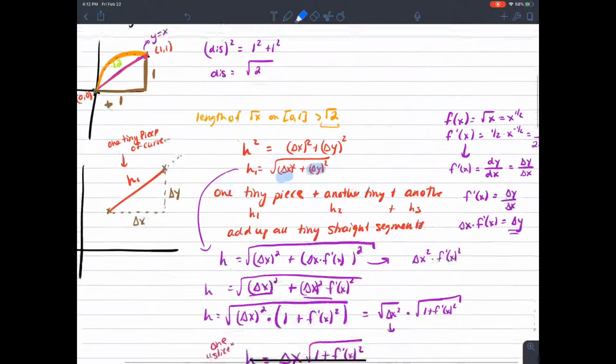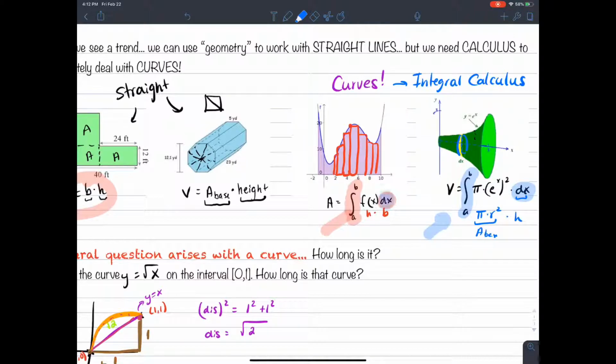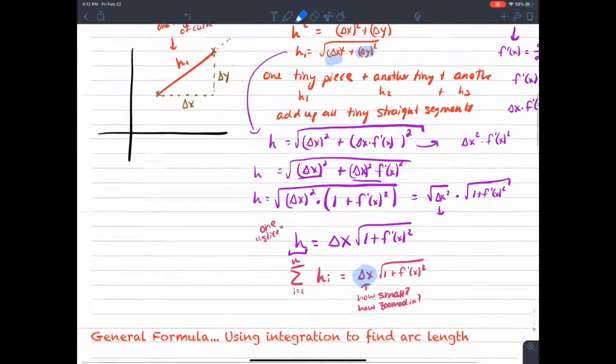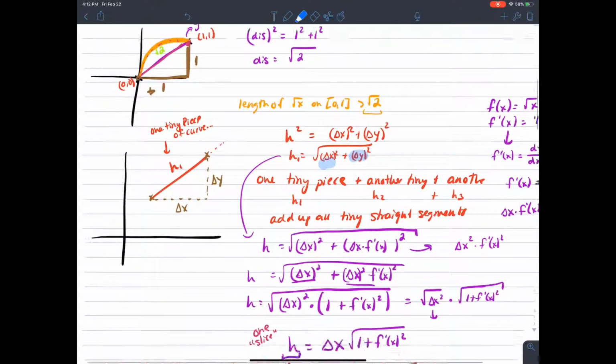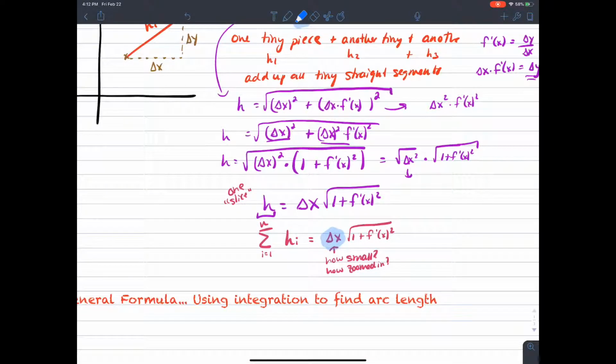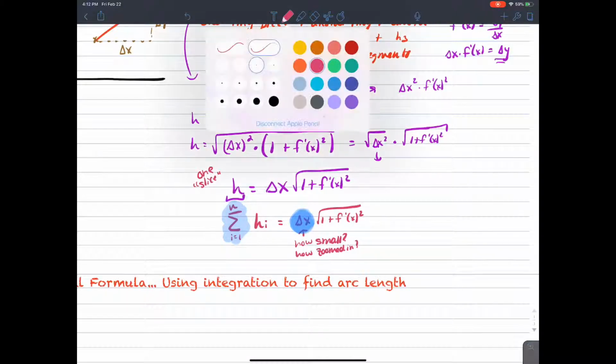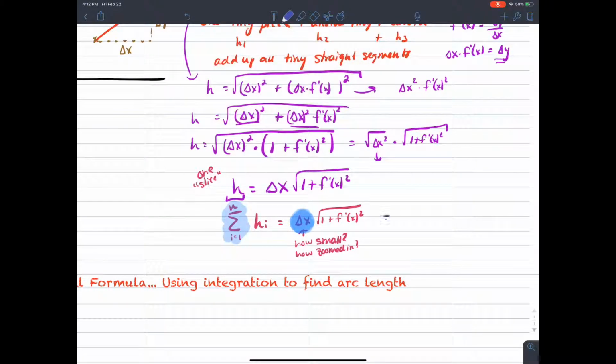Just like we were saying up here, when I'm splitting these rectangles, I want that width to come to be 0. Well, if I could partition this one curve into an infinite number of teeny straight lines, the little changes between them would be 0. So summing all those little changes, and if those changes were going to be closer and closer to 0, that's where our integral comes in. These two things together will make an integral, and we're summing up all those little changes in x, so that's where our dx comes in.